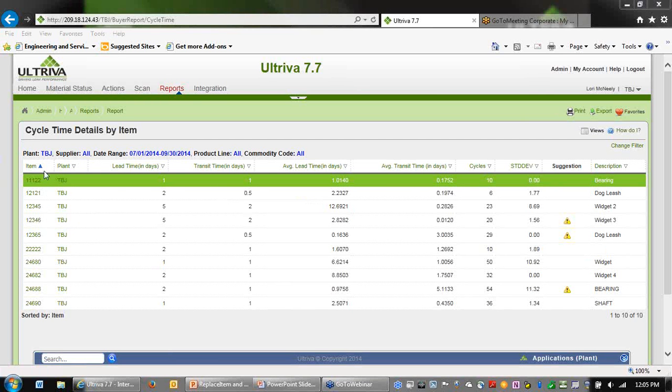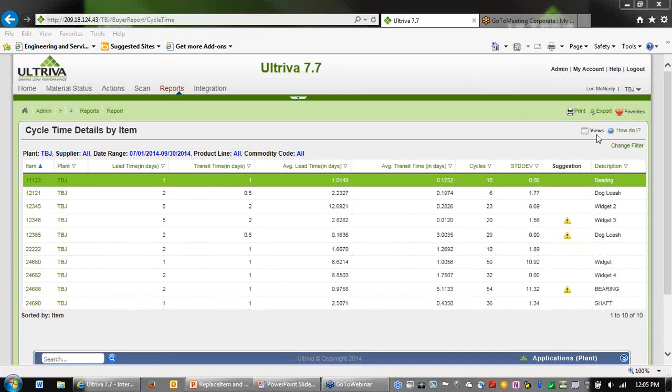We do have our item number here at the beginning. So raise your hand if you think we have a way to move this description over here to the item, next to the item number. So raise your hand if you know how to do that or think we can do that. I only see maybe 2 or 3 hands going up, so we can all learn a little bit about this.